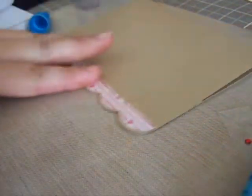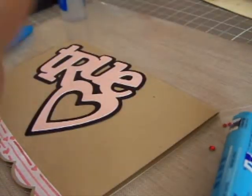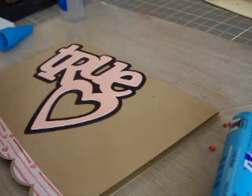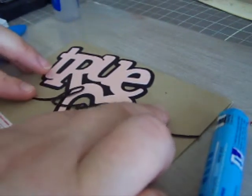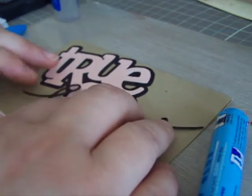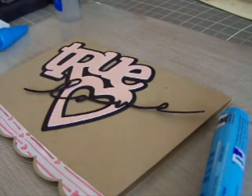So I'm going to put this down, and this has to go kind of catty-cornered, just because you have to fit the love here, and this love word is a little tricky. So you've got to place it just in the right place. And I see there's a little piece of the cardstock there. Okay, so in order for it to show up, I had to play with it, and I think I'm placing it right there. So you've got to get it so that you can see.